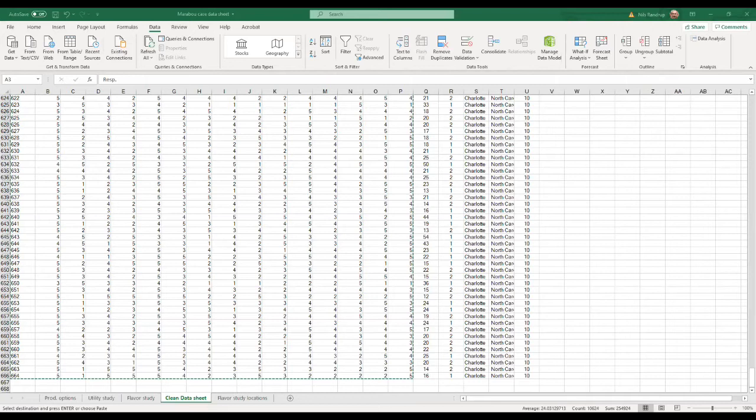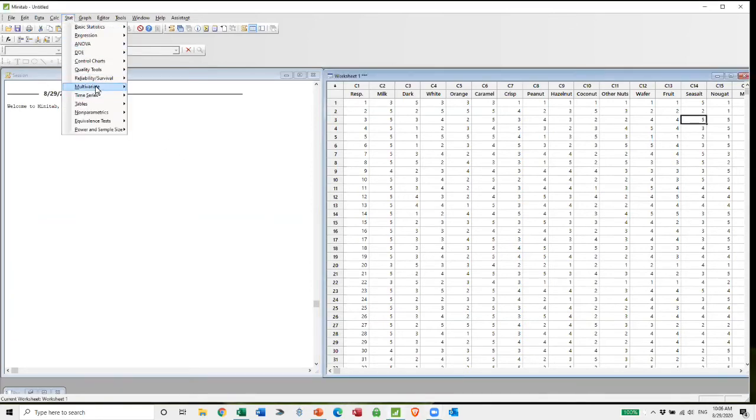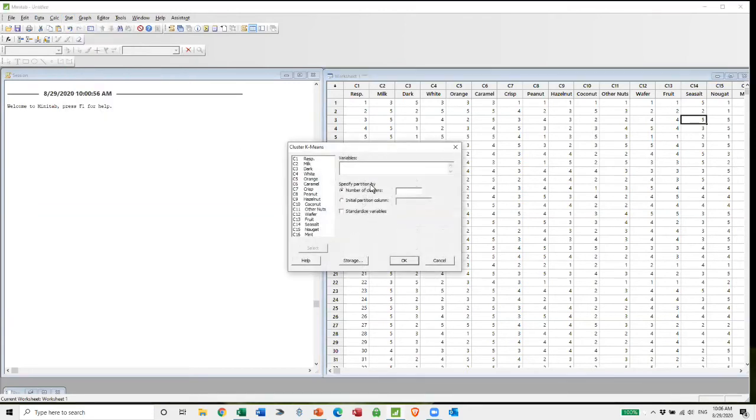So what we want to do now is to find where you do the clustering in Minitab. All right, so first of all, we need to find where we do the K-means clustering analysis. And in Minitab, you do that under Stats, Multivariate, and Cluster K-means. So in order to set it up, you have to decide what variables.